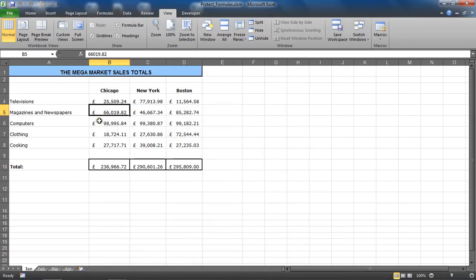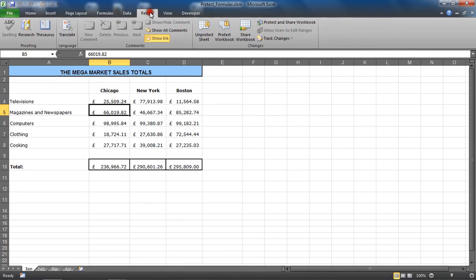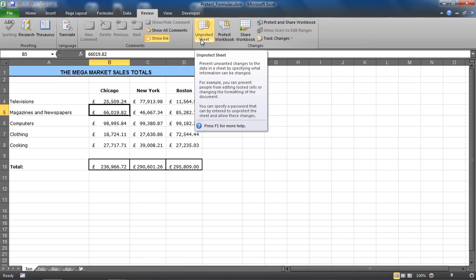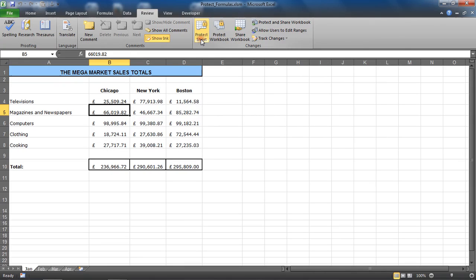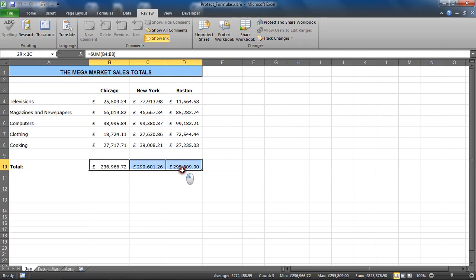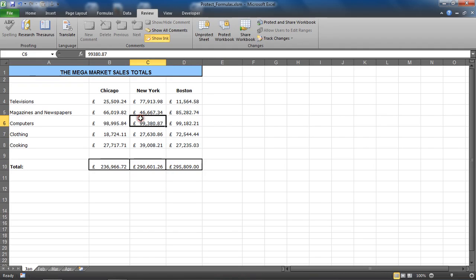If I click OK, that button becomes available on my spreadsheet. And if I went to review for a moment and unprotected this sheet, because it is still actually protected, and then I went and hit that anchor button, it protects the spreadsheet again. If I go back to review, it's protected. So that's gone through them steps of unlocking everything, selecting the cells of formulas, locking them and protecting it. Now available just at the click of a button on the end of the toolbar there.